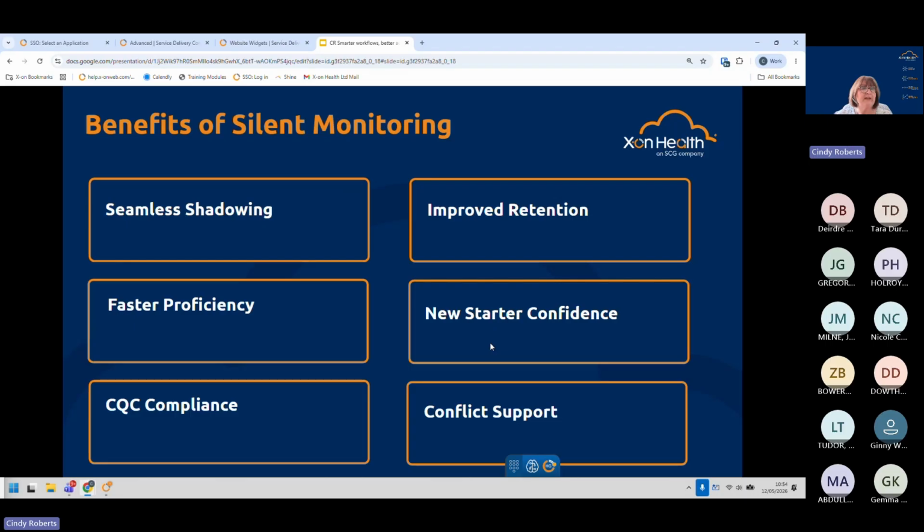And it also can instantly support staff if they have an aggressive or a complex patient call, and it can ensure safety and correct handling. And of course, it provides a tangible method for demonstrating ongoing staff supervision and also quality of care. And I know this is a key component of the CQC assessments.